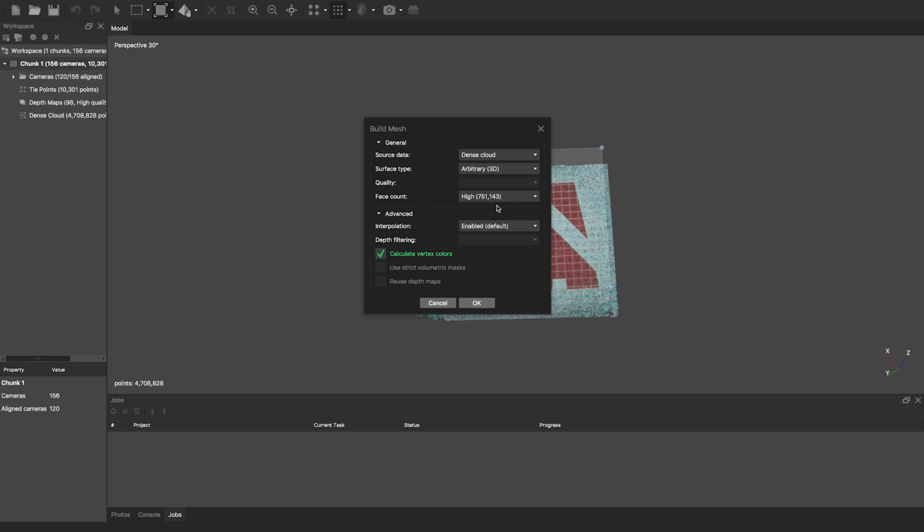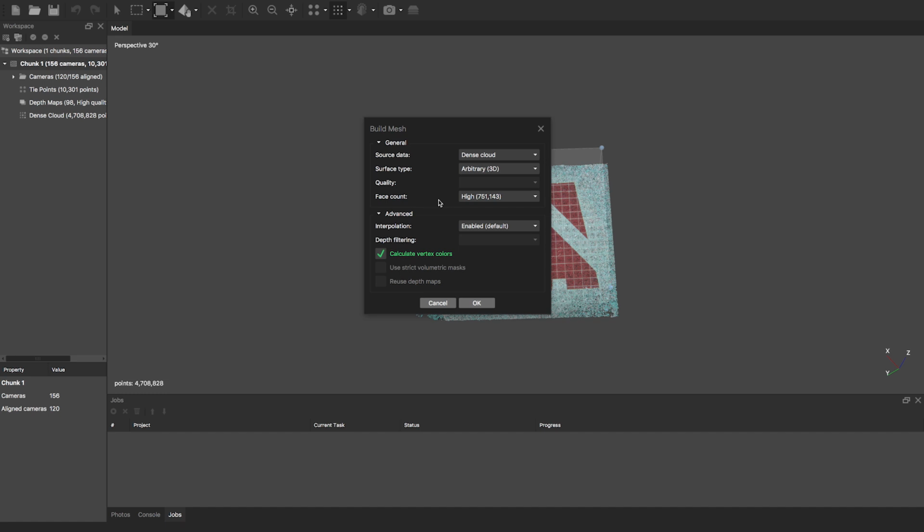Quality is probably going to be one of the main settings you're going to be changing back and forth on this. There's a high, medium, and low, or custom. And one of the reasons you might want to do custom is the number of faces on here is going to dictate how large the file of the model is. And if you're going to be ultimately uploading to Sketchfab, you need to limit that to, I think, about 50 megabytes or 1.5 million face count. But we can also lower that face count after. So I'm going to put it at high right now just to make the model look a little bit better.